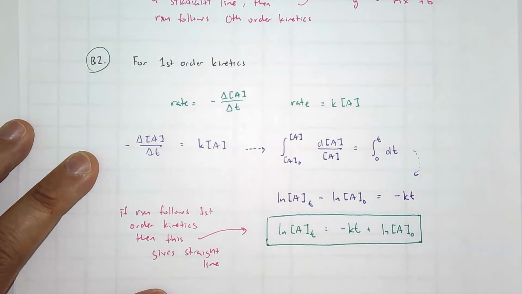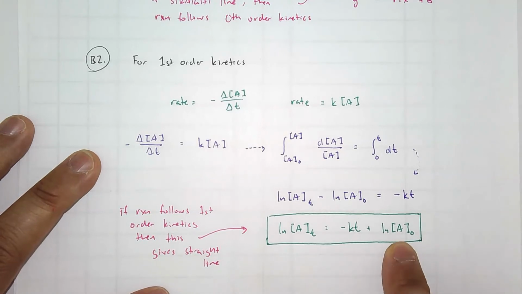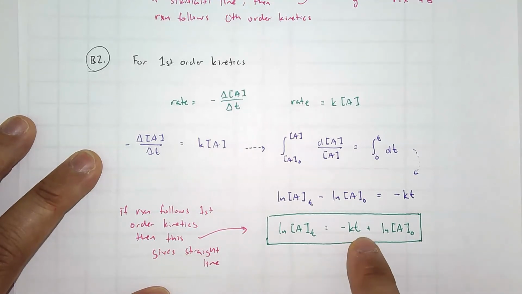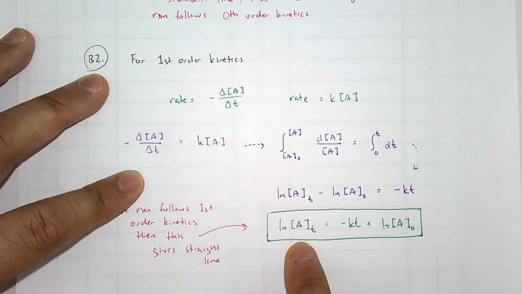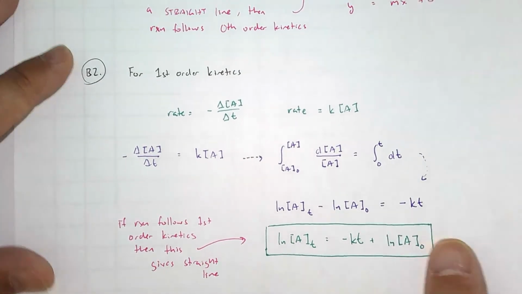And what's going to happen here when you start doing practice problems, you'll have data, and you could probably read off the graph or from the data table what the initial concentration of A is. You'll most likely have to solve for k. That's actually the negative slope. You'll be given a time, and you're expected to calculate the concentration at that time. More on that in just a bit.